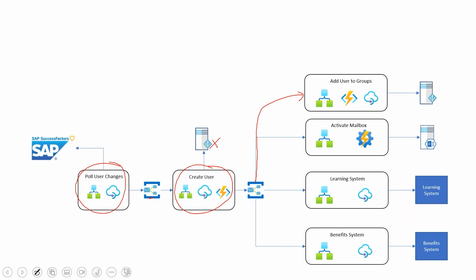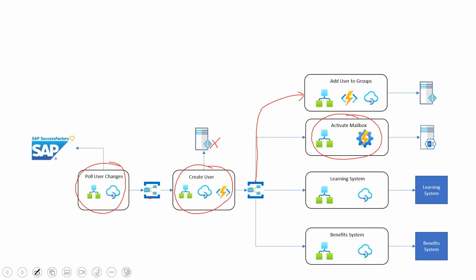So that user might need groups to be set up so we can integrate into Active Directory. This one's quite interesting because we have mailbox activation. So when a user gets created, there needs to be some PowerShell that gets run to configure Exchange for that user's mailbox. So here, rather than just do an API-based integration, we can have a logic app that triggers from Service Bus, runs a PowerShell automation runbook that goes and drives Exchange. We then have updates to the learning system, the benefit system, and you can see these are all classic Azure integrations.